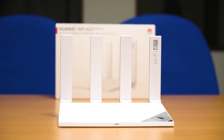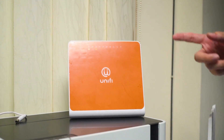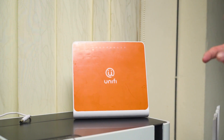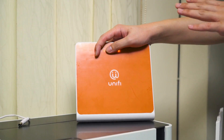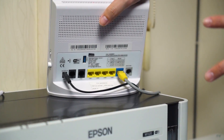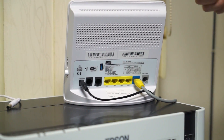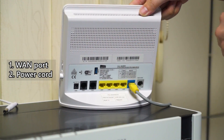Let's hook this up and see how things go. If you're using a fiber optic connection at home like UniFi, you'll have two things: the BTU modem at the bottom, and the router — which we are going to call trash. At the back, two cables are connected: one is the WAN port and the other is the power. Just strip those out, throw the old ones away.